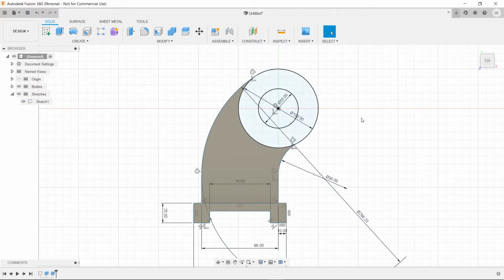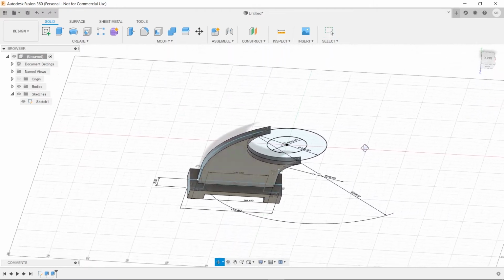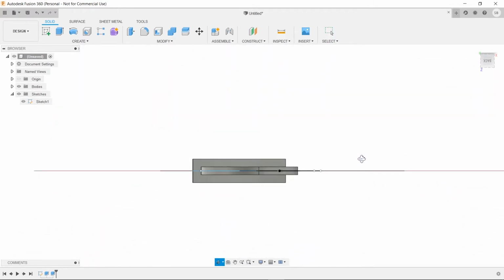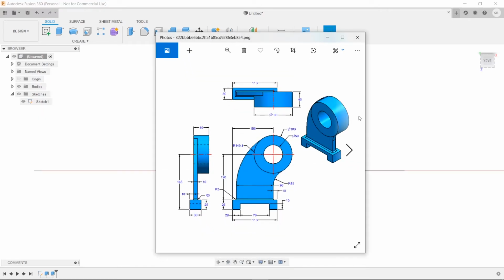Now, the problem with this one is that you'll notice if we just extrude it in one direction, it's not going to be right. It's going to be in the middle of this. If we extrude it in both directions, it's not going to be right because it needs to be sitting flush with this side and go out this side. So what we're going to do is it's from this point all the way down is 40.